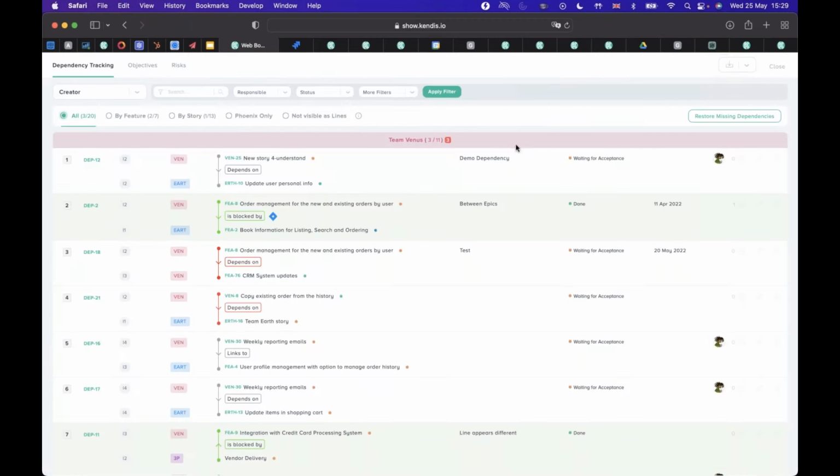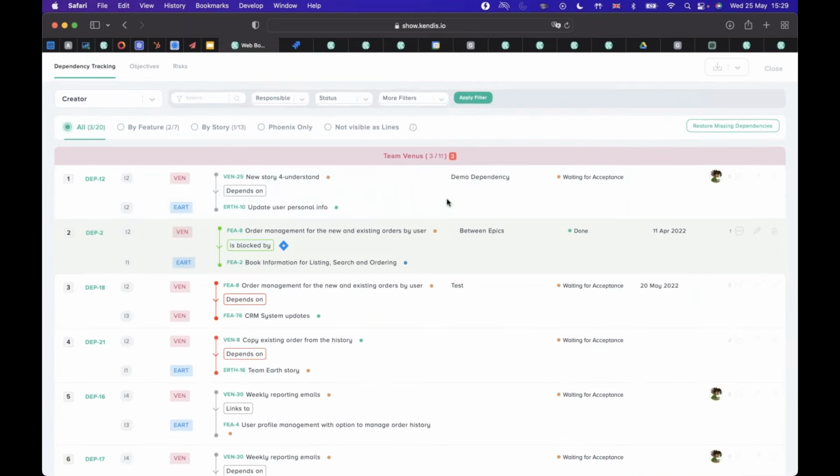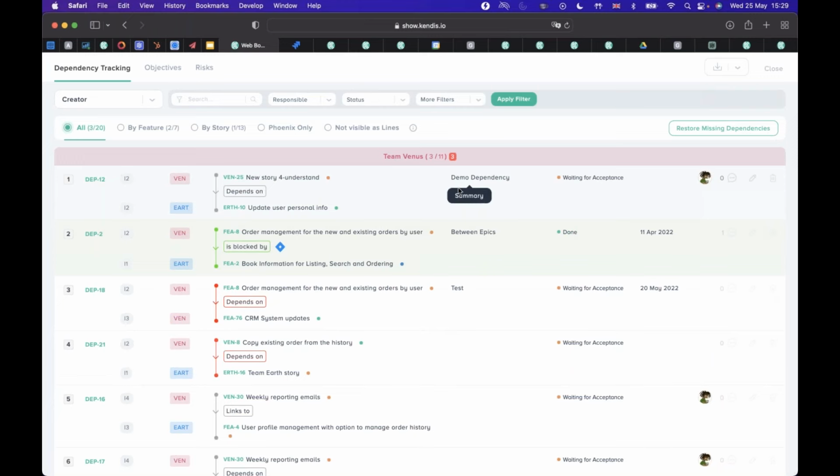Yeah. So that all button, as I understand it, when you say it's all dependencies, it will not include the epic to epic dependencies, and it will not include the not visible as lines, correct? Okay, I'm going to come into this one next, but I will cover that one, absolutely. Thank you. No worries at all.